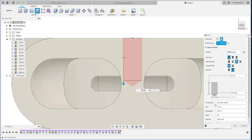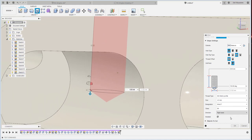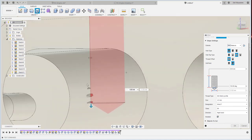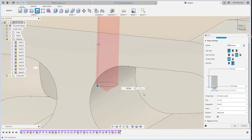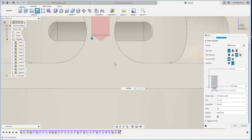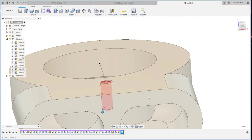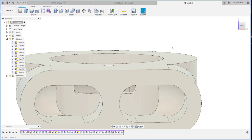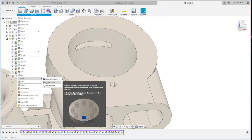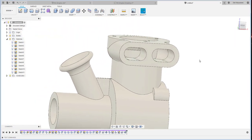Make sure this size is not... yeah, okay, make sure this size you can check with the model. If you click the model, it will simulate all the push, the phenomena here, so they will go through. So you need to downsize a bit, or maybe we can adjust the depth, maybe just 6. Okay, I think it's safe. But if you don't like to use the threaded, I just click model, but make sure this one is a correct one. Okay, and then just pattern it. It's easy. This one, the axis, this one, just 3.